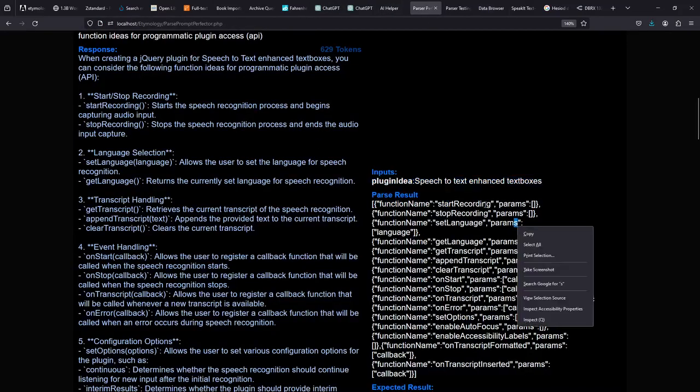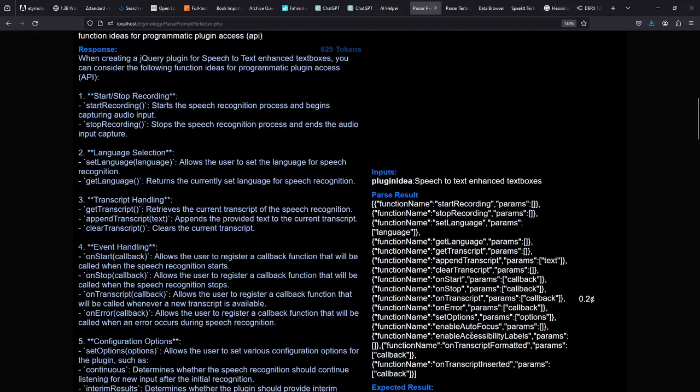They can be written in a number of different languages. You could have a PHP parser. You could have a JavaScript parser. A lot of my parsers are JavaScript parsers. And it's also pretty trivial to translate the two. If you have a parser in one language, you can translate it to another a lot of times pretty easily. And a parser just means that we're grabbing small pieces of information from a longer string.